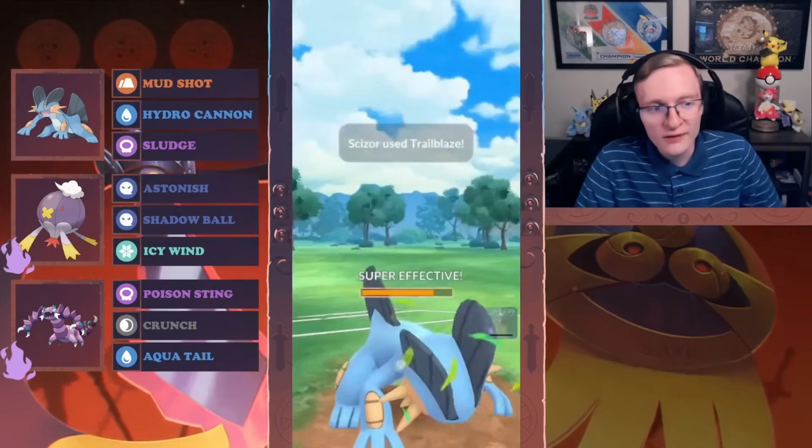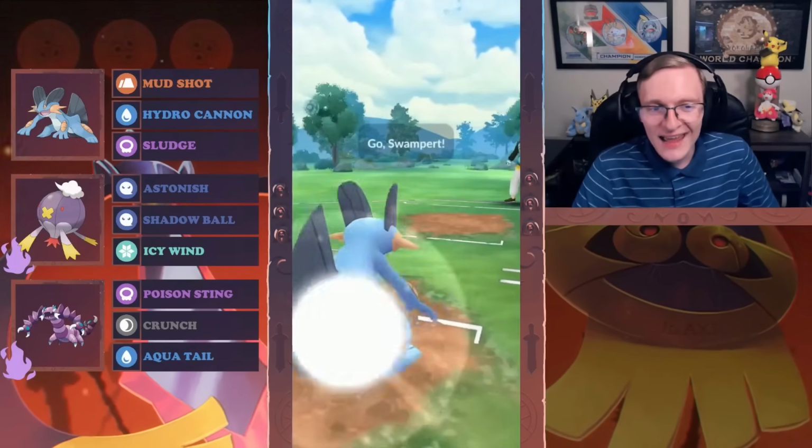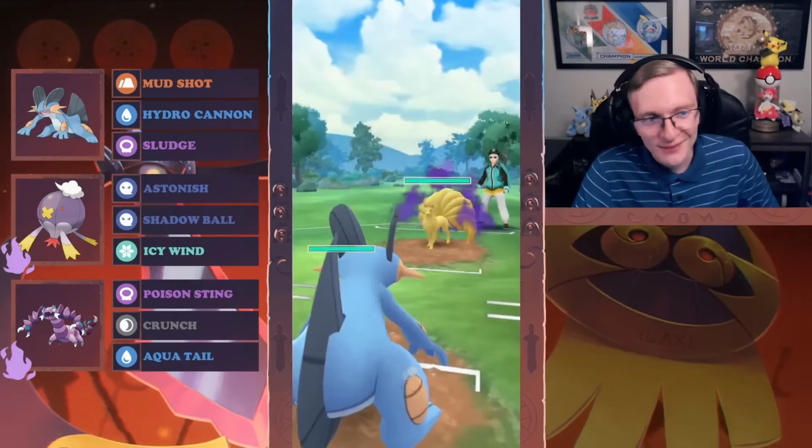It's a double debuff non-STAB Trailblaze, a 1 HP survive. Swampert is able to just barely hang on and take us a win there. GG to our opponent. Very, very close match.